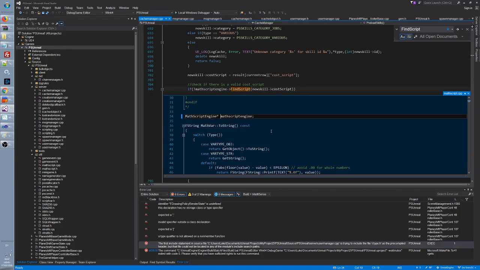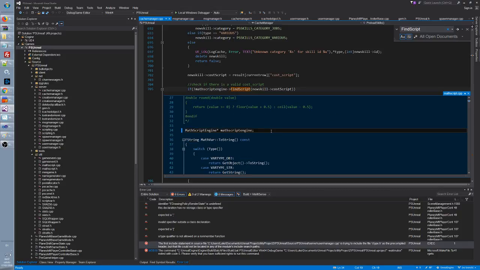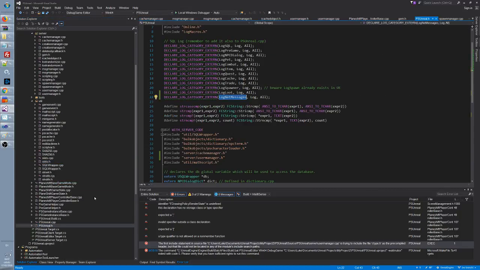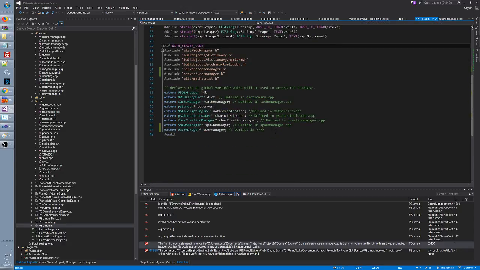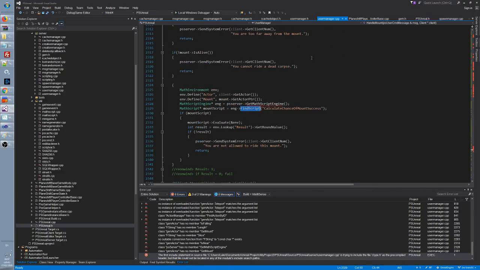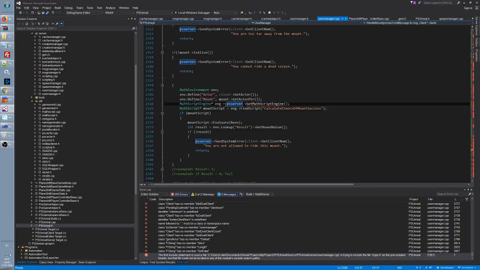Script engine is a kind of global variable that we have set inside script. So I think it's declared as an external in our psunreal.h. Yes, script engine, there it is. So whenever we find a PS server get script engine, I think you can just substitute it with script engine, right? Which is this one.